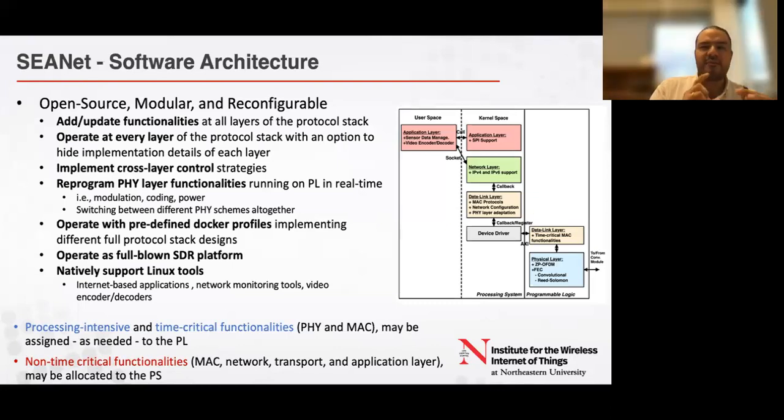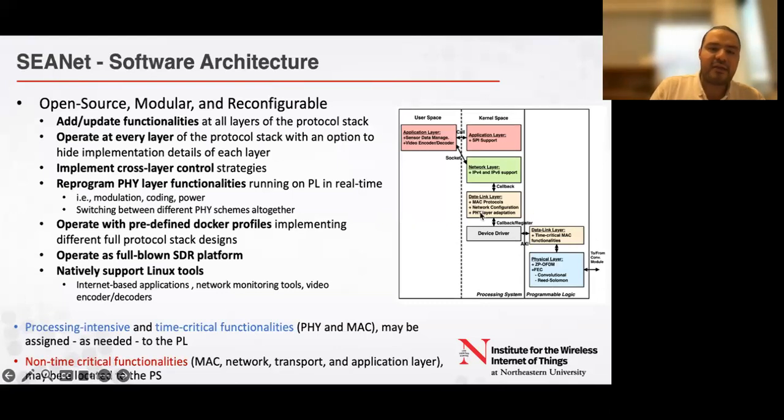This is important, and I will tell you why. Most of the application layer, like video streaming, video encoders, sensor units, runs in the user space, while the physical layer and time critical medium access control applications run on the programmable logic.